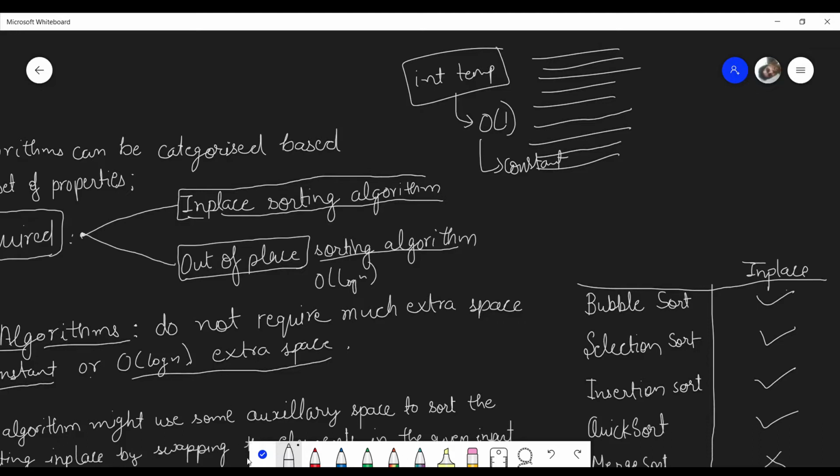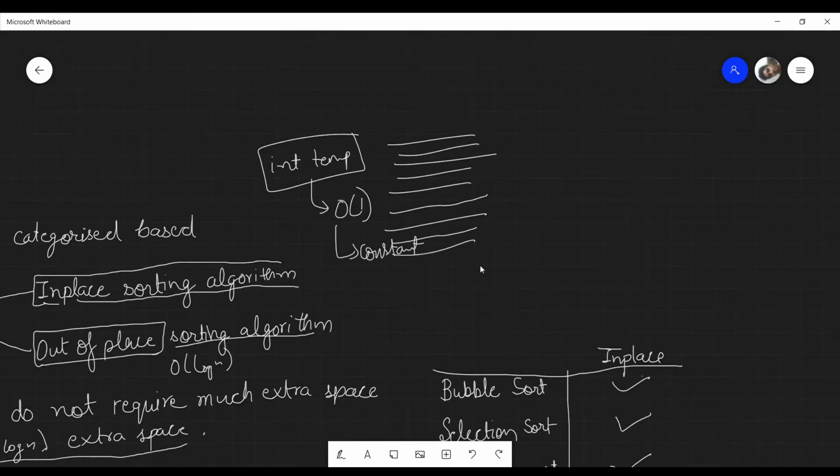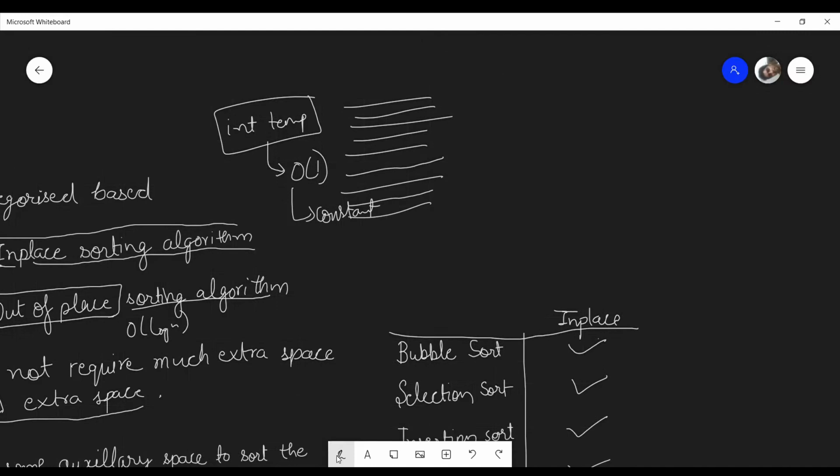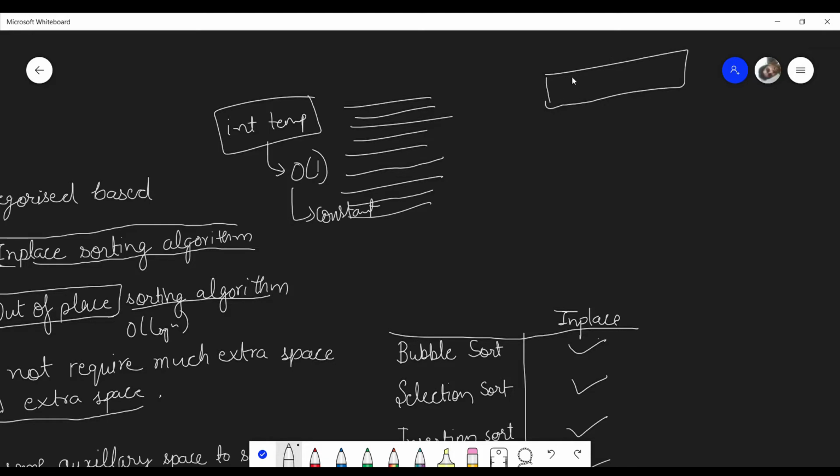The second way in which my algorithm can take up extra space is by using some kind of auxiliary space. Let's say I have an input sequence which I have to sort. Some sorting algorithms make an auxiliary space and use it in order to sort my input sequence.